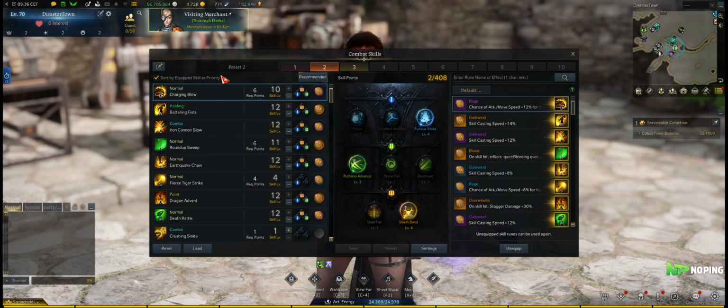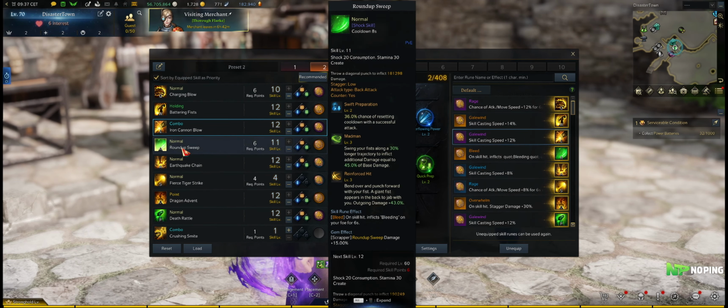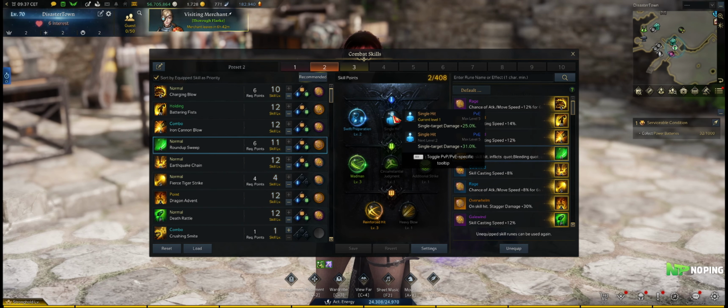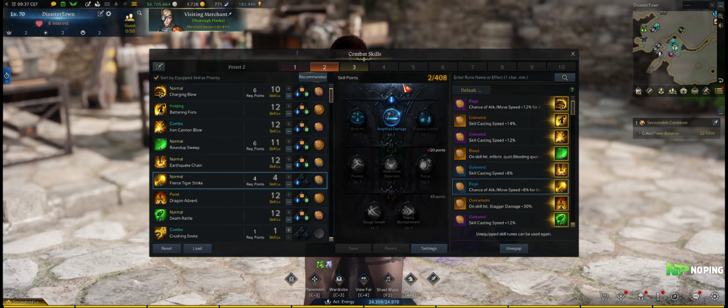In terms of the skills, Charging Blow, this is the gap closer. Battering Fists, one of the damage skills. Well, most of the skills are basically just damage skills for this one. We have Roundup Sweep. There are multiple ways you can go here. Some people I've seen take single hit, where it just does more damage on a single target. I like to gamble with the resets, as it can actually become kind of fun. And then you also have your counter up more often in case it does proc.